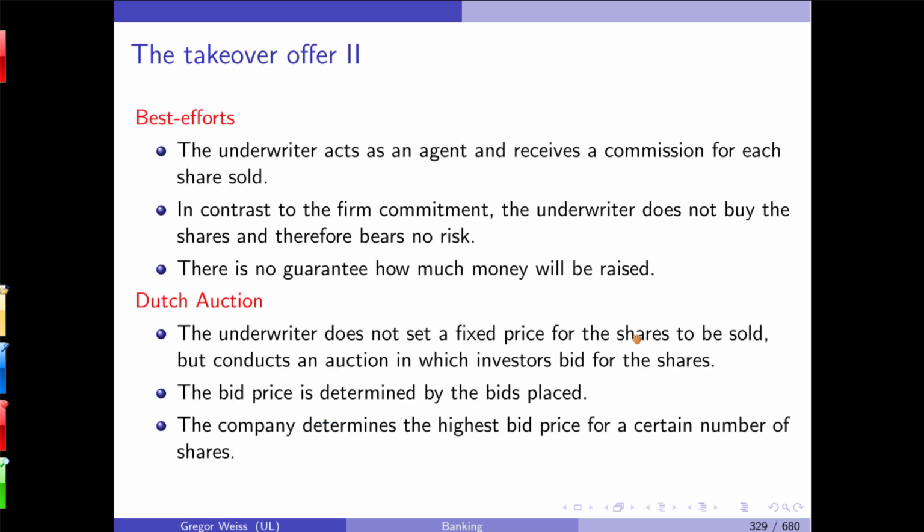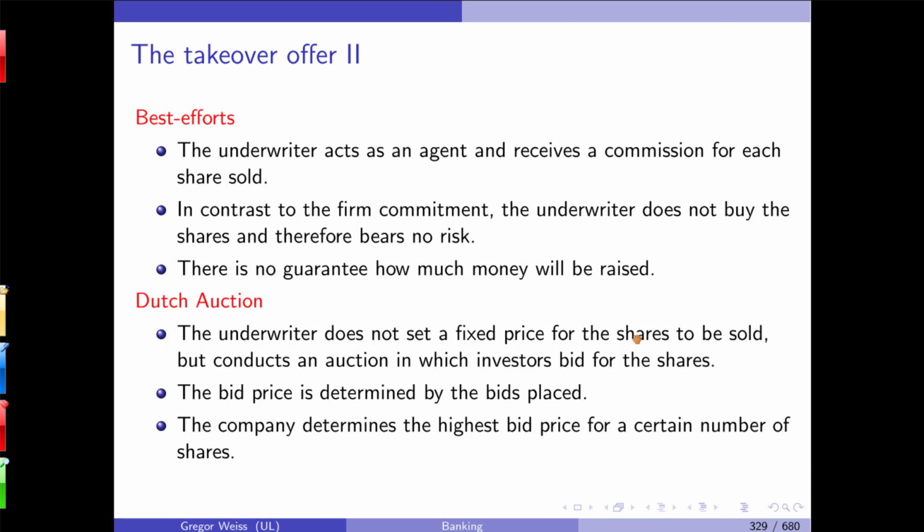In the best efforts approach, the investment bank only says, well, I will try my best to sell and market the new stocks, and the investment bank will be paid a commission fee for each security that is sold. However, they are not bearing the full risk of not being able to sell the stocks. If they don't find a buyer, well, less capital will be raised and less shares will be sold. So there's no guarantee how much money will be raised.